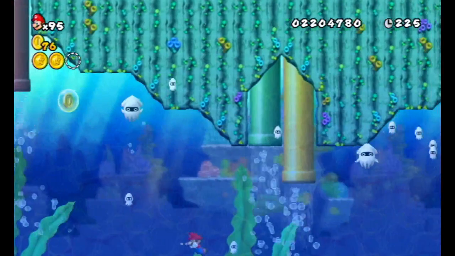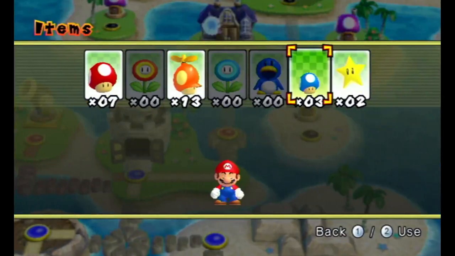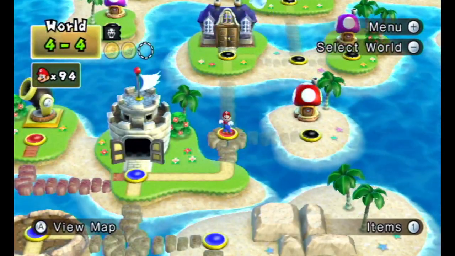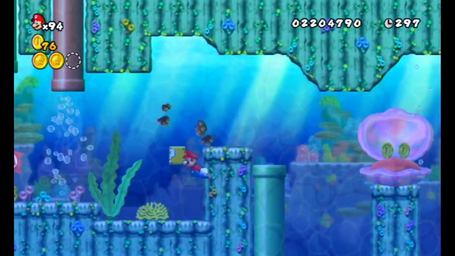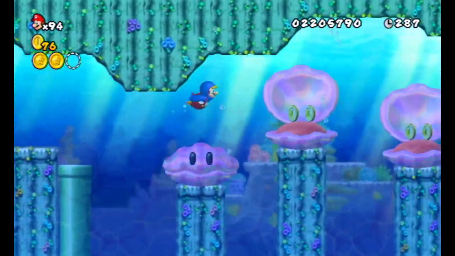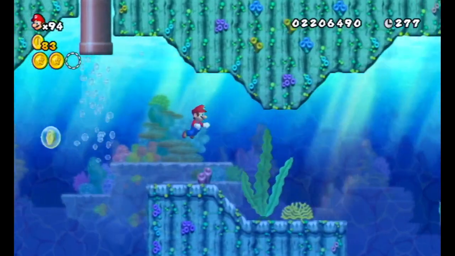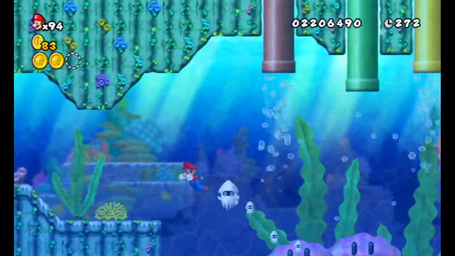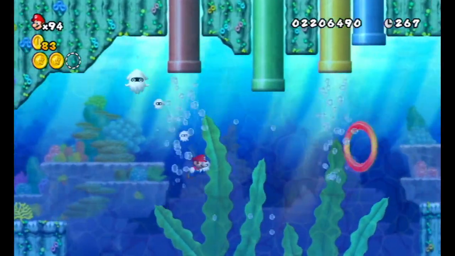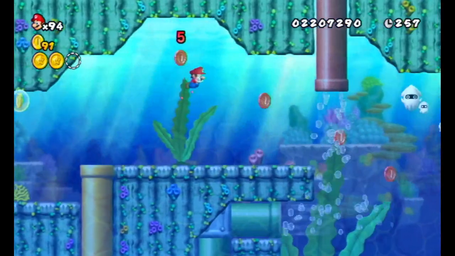No! It's because we lost the penguin suit. Oh, no. Someone made this hard on purpose. Right, I'm gonna get that. I wish I had the star, but obviously it won't really work. Mario in the sea, he loves swimming under the goddamn sea. Oh yes. Oh no, those baby bloopers are annoying. I want them to die and pass away forever because they suck.